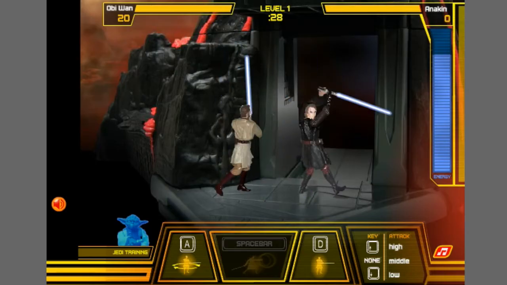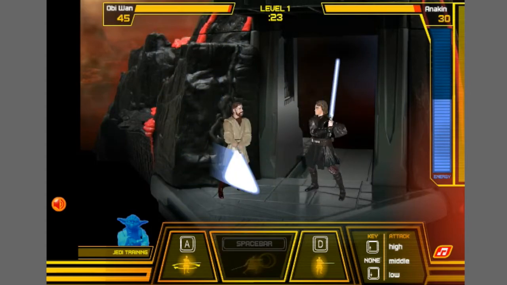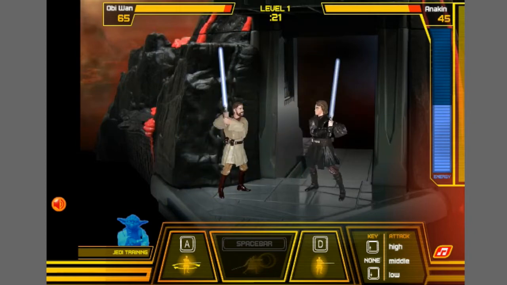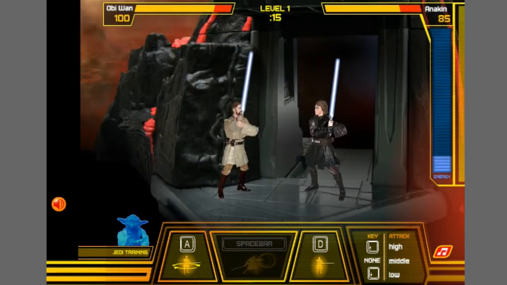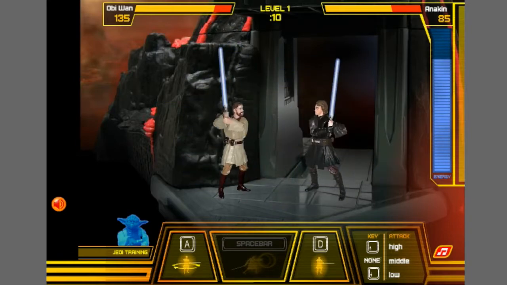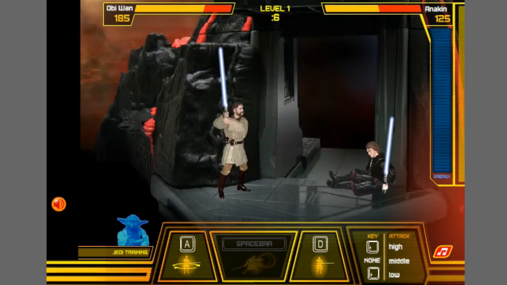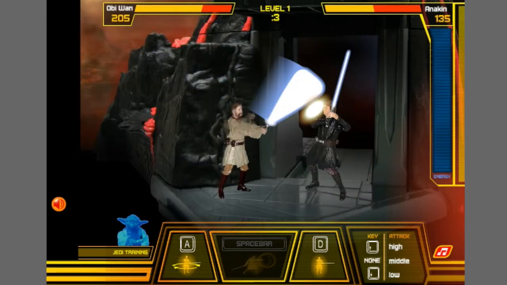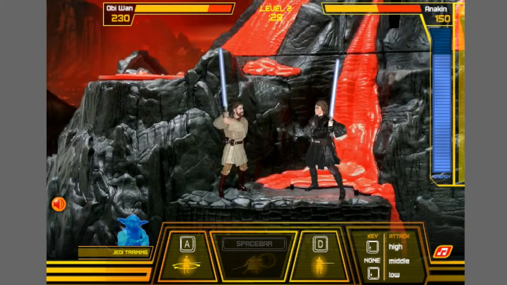Oh, we're already playing. I didn't even realize. Here we go. Come on, get him out of here. You gotta beat the crap out of him. Here we go. Oh, stop it. Oh, God. I can't hit the keys. Force. Come on. Oh, over on level 2.